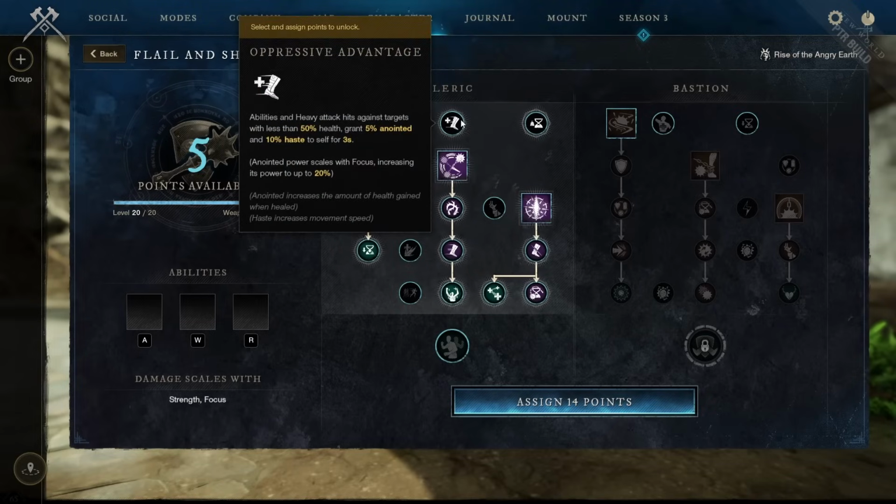And then we have Oppressive Advantage. Abilities and heavy attacks: heavy attack hits against targets with less than 50% health grant 5% anointed and 10% haste to self for 3 seconds. I think the haste benefit will primarily be from abilities and not from heavy attacks, at least in PvP, and in PvE haste usually doesn't matter that much.